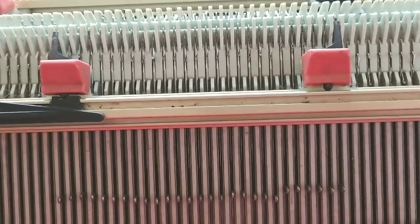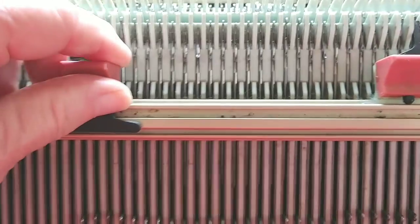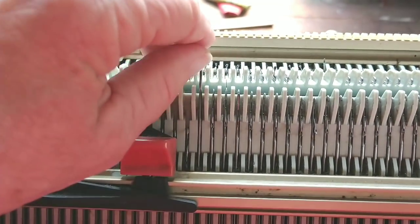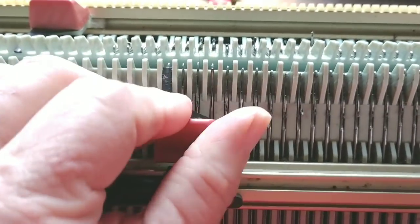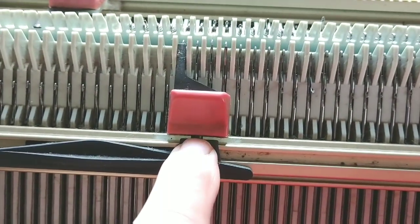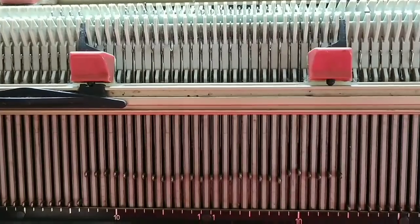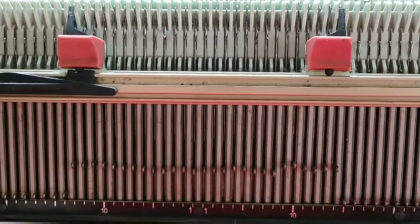You're going to see a little dust and debris on my passive up here. I'm not proud of it — it's due for a cleaning. I want to show you the edge springs. In almost all use, they should be positioned over the last needle in use with the latch on that needle closed. The row counter tripper is usually hooked under the spring on the left. The one on the right is positioned the same as a mirror image but doesn't need anything under it. The function of these springs is to keep those edge stitches knitting off neatly. You can manage without them, but they really are a big help.